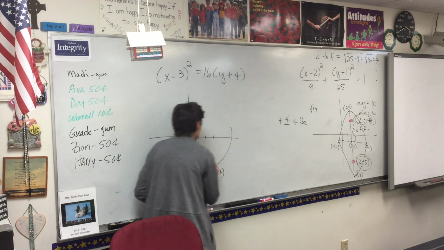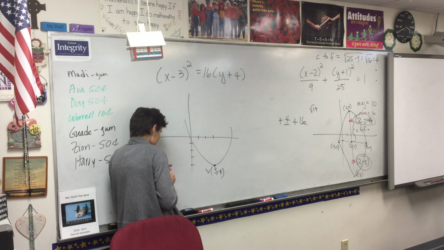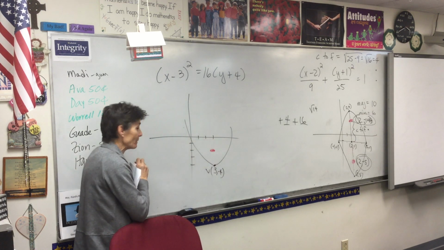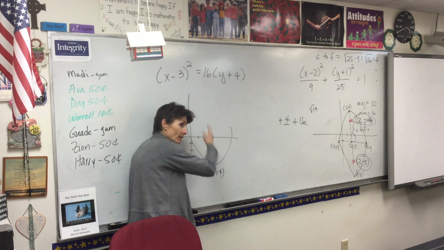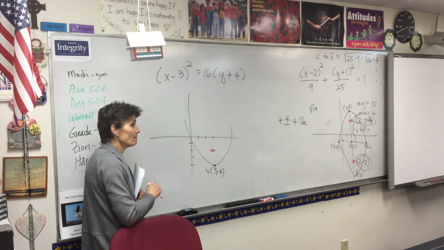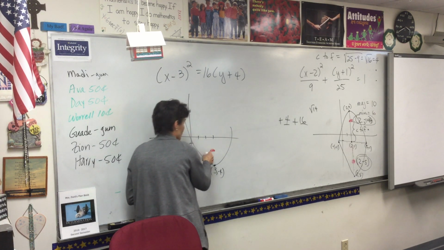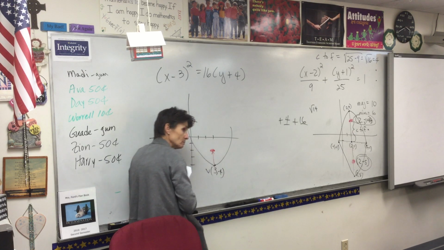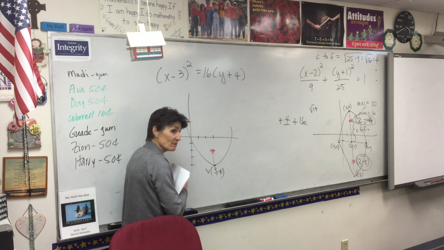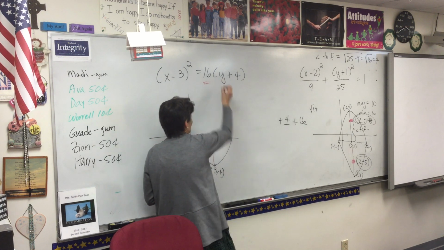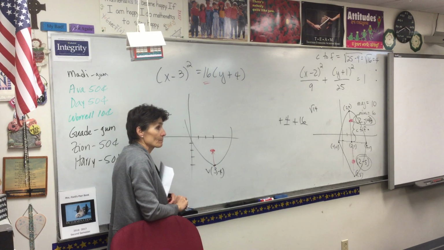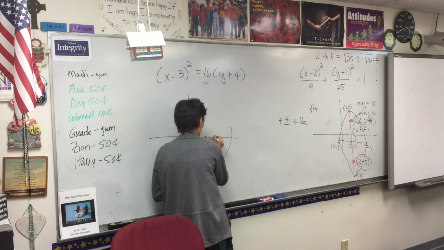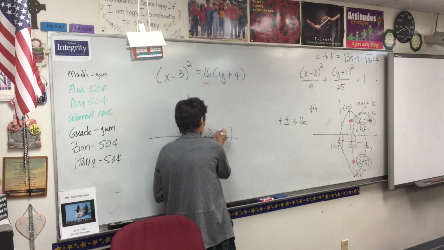Now, why is that important? Well, now I know where to put my focus, right? I mean, I don't know exactly, but I know it's in there somewhere. So I could tell you exactly where it is if I knew how far up to go. Remember how we find it in a parabola? It's a fourth of that number, right? What's a fourth of 16? 4. So I'm going to go up 4. So actually it's up here at 3, 0.